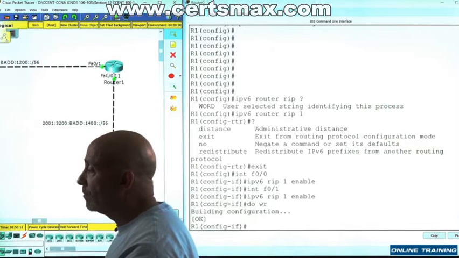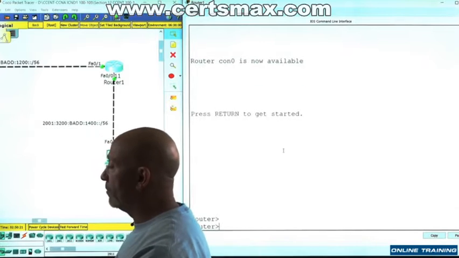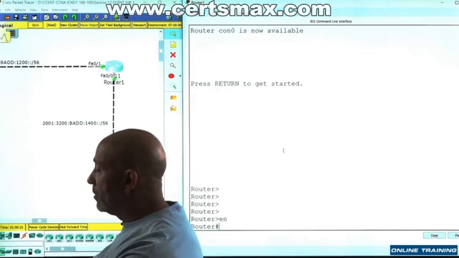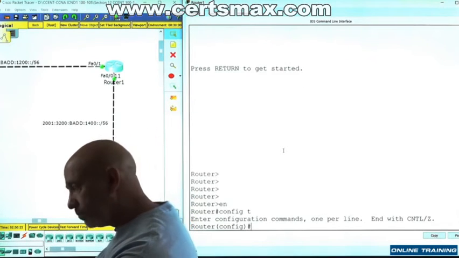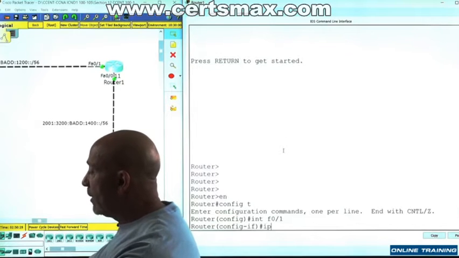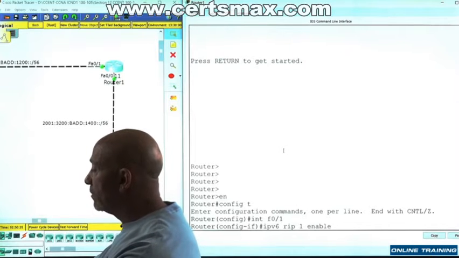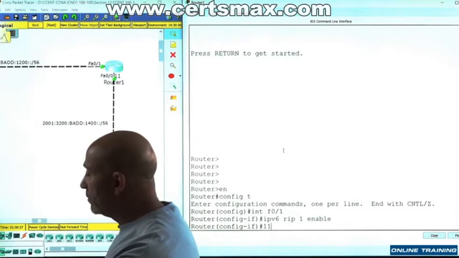Let's go to this one. Bring this over here. Enable, config T, interface F0/1, IPv6 RIP 1 enable, and then I'm going to up arrow. That's a 1, not an up arrow.